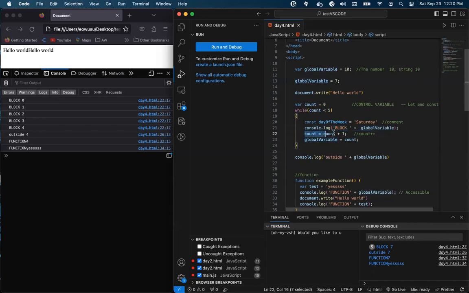And then the code will go here. It's going to increase the value of count. So the first time count is 0. Now once you increase it, count is what? 1. And then you are saying whatever the value of count is, put it into global variable. So this operation, what variable are we changing? We are changing the content of this variable. We are not changing the content of count. This is just whatever count is. If it is 5, put 5 in here. If it is 6, put 6 in here. You see what is happening?